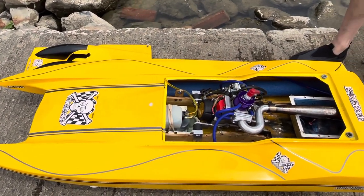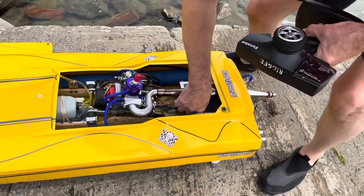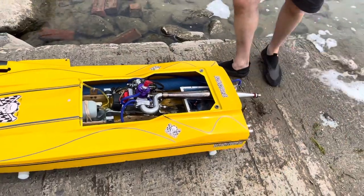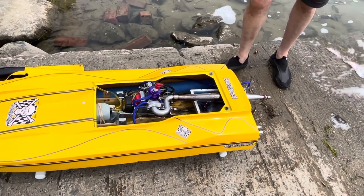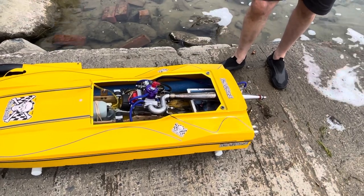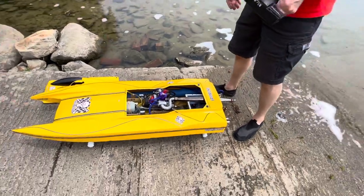So we're gonna get this boat started here. Always turn on the radio first. Turn on the receiver. I always do a quick check, make sure the rudder's turning and make sure you got throttle function, because sometimes if you don't turn that on and throw it in the water, the boat will start, but you'll have no control over your model.